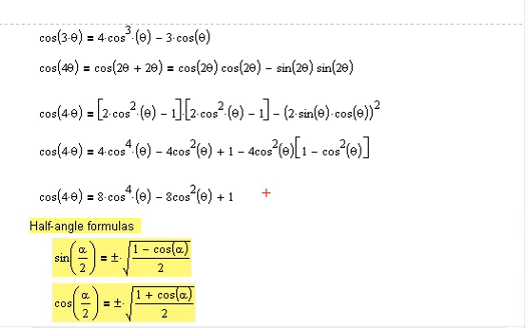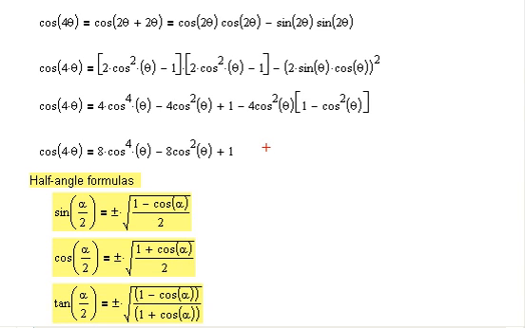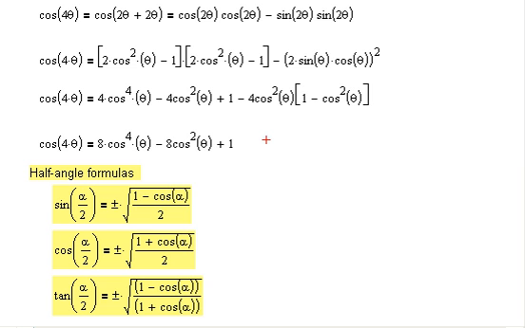There are also half-angle formulas that can easily be derived from our double-angle formulas. Just one slight transformation. And of course, it's easy to get the formula for tangent of alpha over 2 from sine of alpha over 2 over cosine of alpha over 2. I think you could probably see that one pretty quickly. So let's derive one of these. Let's derive the formula for cosine of alpha over 2.